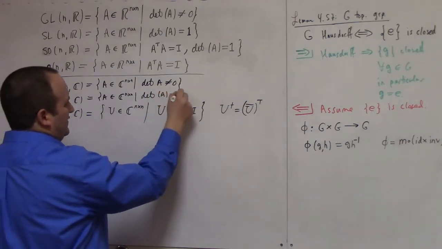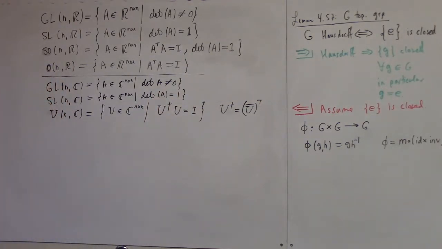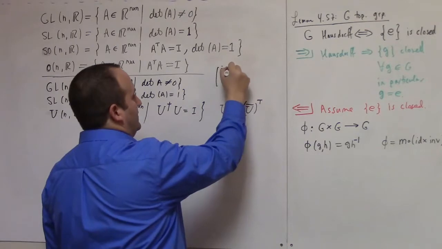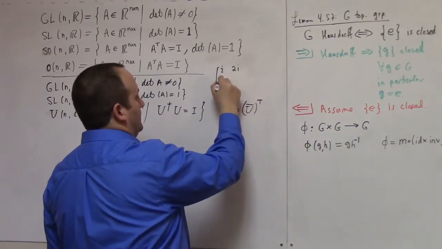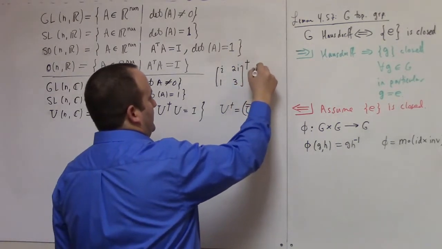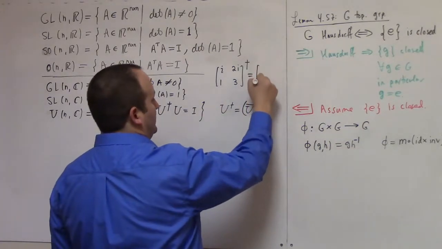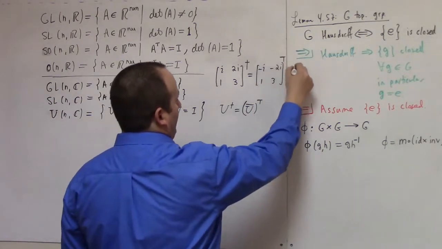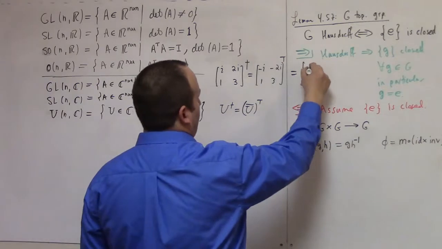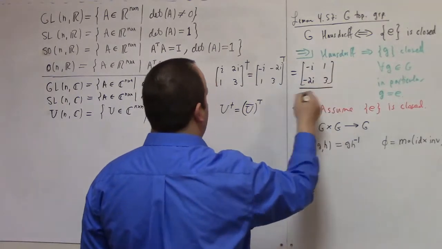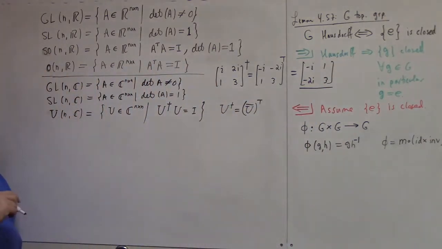So U conjugate, the matrix conjugate, would just be every individual component of U with the complex conjugate. Let's look at an example. So like [i, 2i; 1, 3] dagger. You can do either one first, it doesn't really matter. I'll do the conjugate first: minus i, minus 2i, 1, 3. Now, of course, that's not a unitary matrix. That's just an arbitrary 2x2 complex matrix I made up.